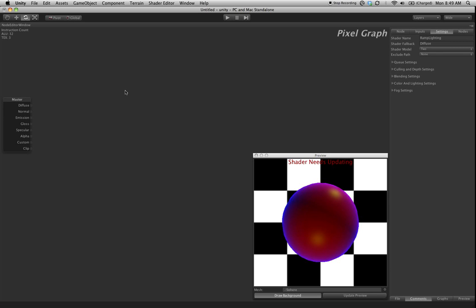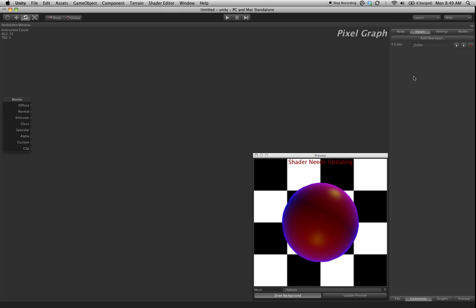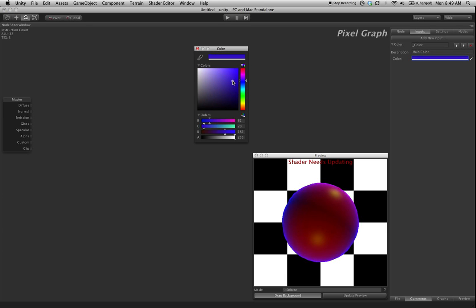So we're just going to create a simple input for the color. In the input panel, you'll notice that there's lots of different types. These map directly to the Unity specified input types, and down the bottom there's also this extra one. These map to the Unity input names that exist in the Unity input shaders. So if you use these and specify a fallback shader, you'll be able to fall back to that shader much easier and with expected results. So we're just going to use the Unity main color input and set it to a nice blue color, like so.